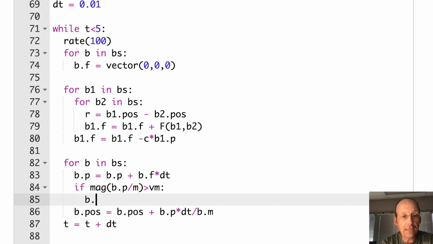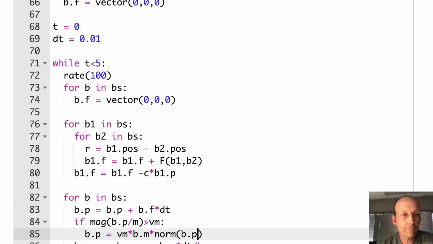So B.P equals Vm times B.M. That's giving me the momentum times norm B.P. So I want it to go in the same direction. I just want to set the limiting speed. Okay, I think that'll work.